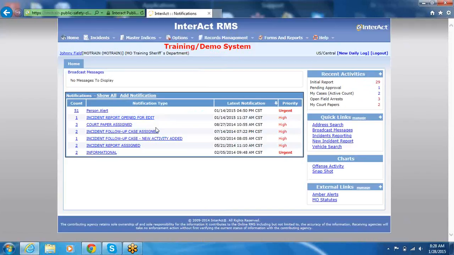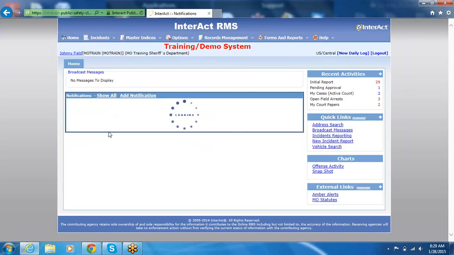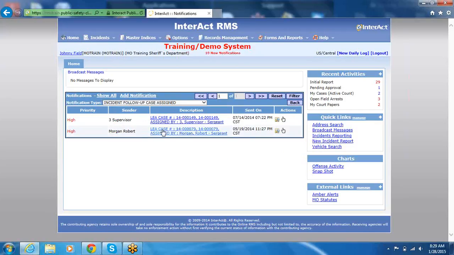For sheriff's offices that are handling court papers, you can assign court papers to officers. Any kind of cases they're assigned, there will be a notification when they're assigned to a case. They can click on the link for the description, and it'll take them into that case. They can view the notification with this icon, or they can use what we call the hamburger helper finger. That typically is take action or select. You want to do something with that, is what that icon is there for.